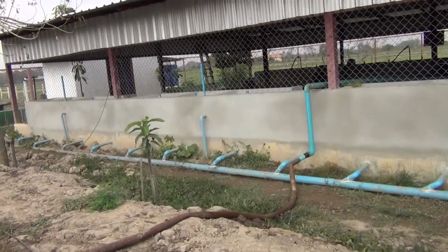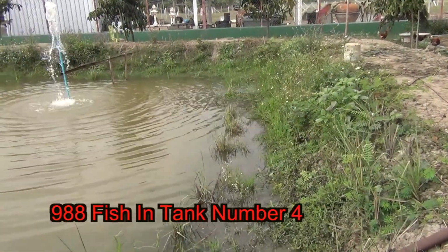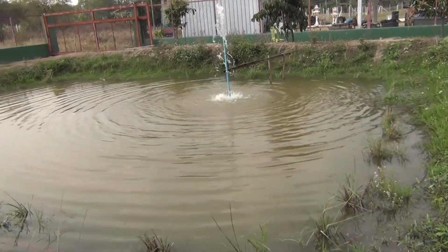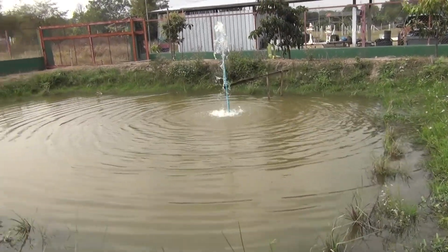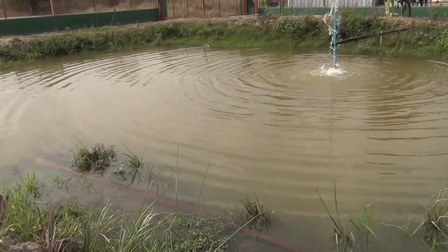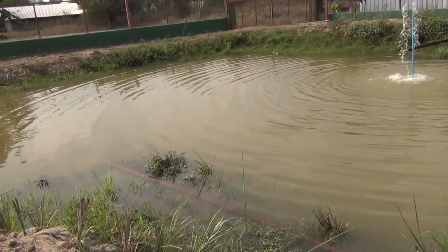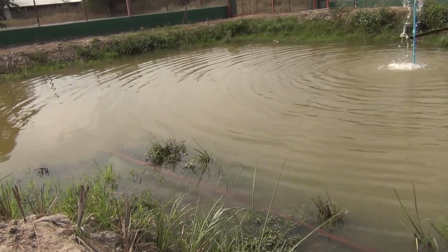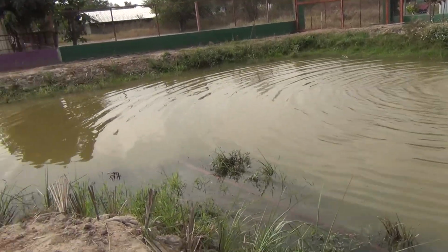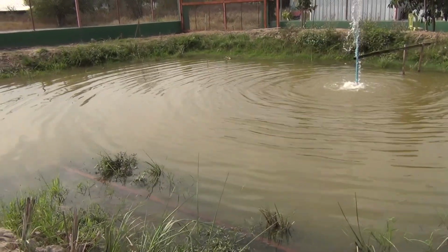On tank number 4 over there, we have 889 or 88 or something. So I think what we'll do is we will put them bad boys in here, and either they adapt, or we're gonna have 988 little fish doing the backstroke. Yeah, so hopefully it'll work, and they'll survive.